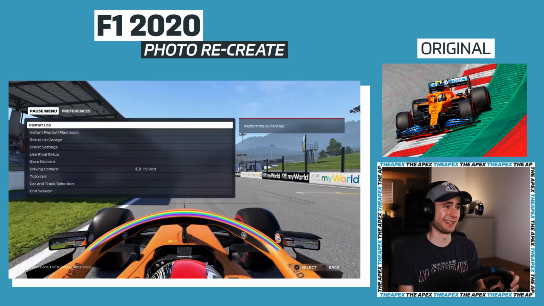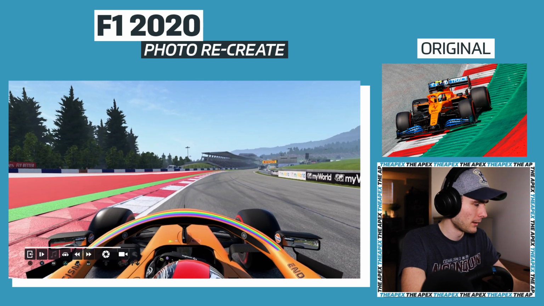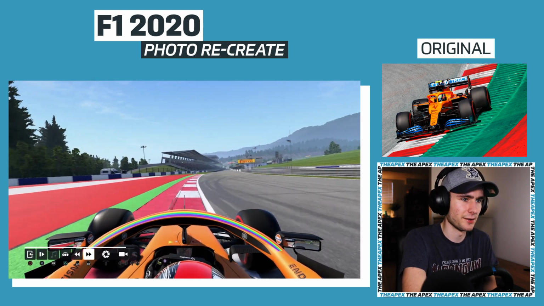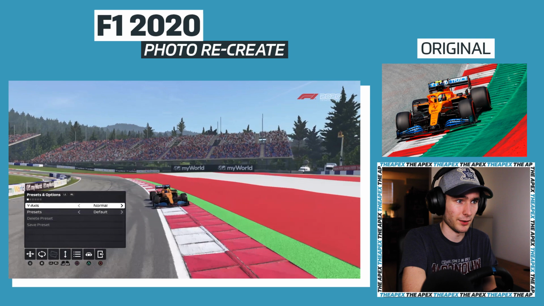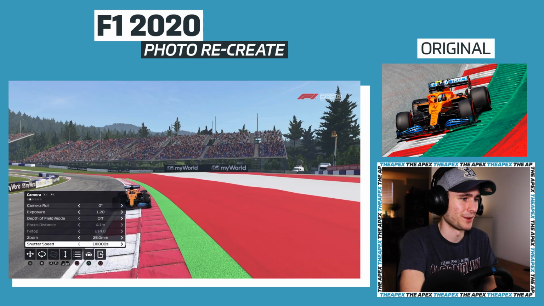Just like that, let's hop into our photographic mode and get to a point where we want to stop, which I believe, ooh, Lando's being a cheeky little boy. He's got almost all 4 wheels off the track. Cheeky Lando, getting all those warnings. All right, first and foremost, we gotta zoom in. We gotta zoom in, baby.